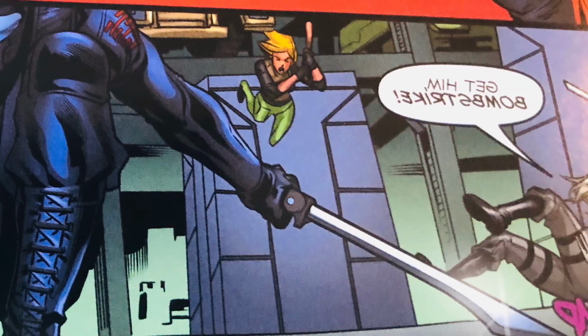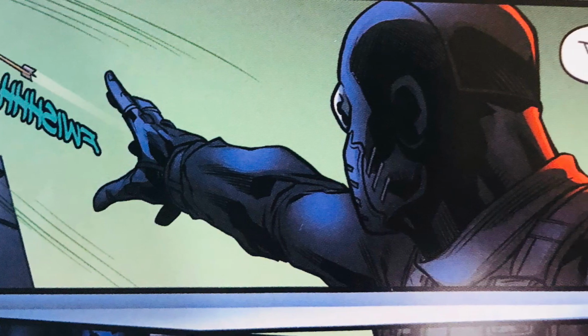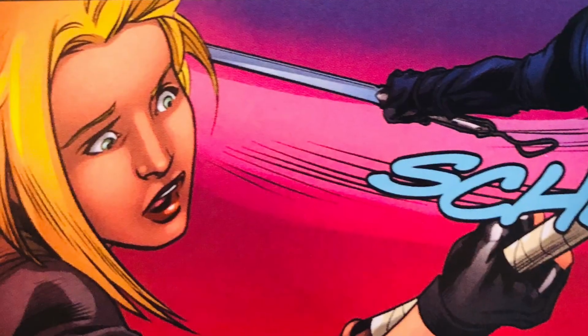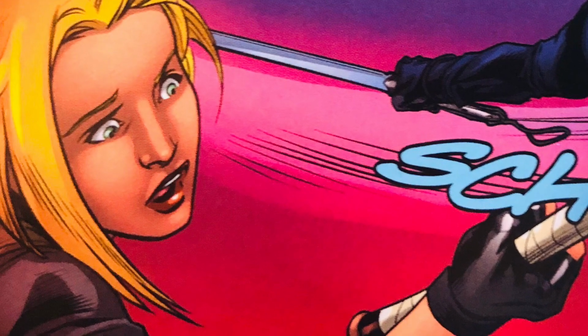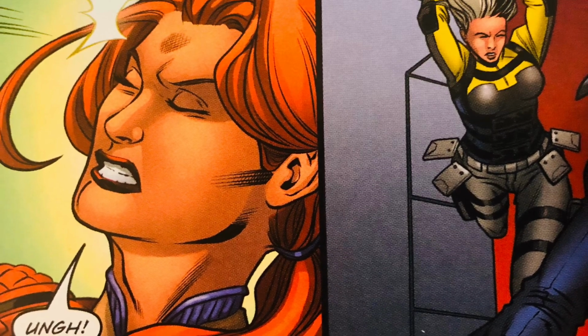He rightfully is assuming Snake Eyes. This is as if Snake Eyes was there. And you could see him catching an arrow, flipping it, throwing it back, hitting Scarlett. I mean, all of this stuff is just action-packed. And you're just flipping the pages: what's next? What's next? Oh my God, he did that? That's what you want to get as a reader of G.I. Joe. And you could see the girls are not letting up.